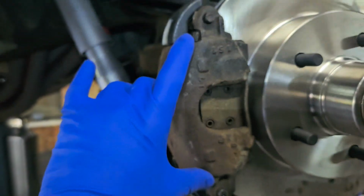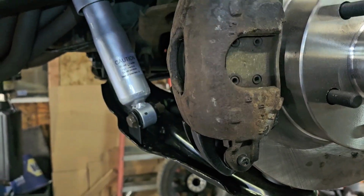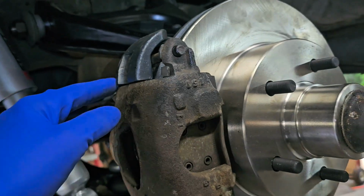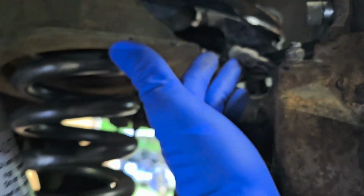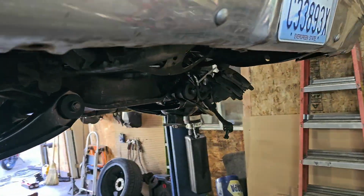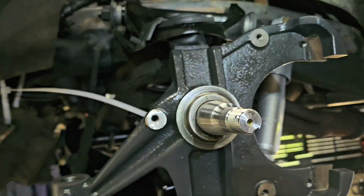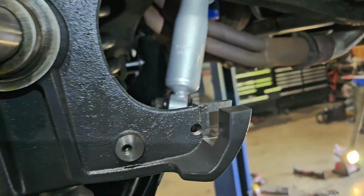Brake calipers on this truck. All custom stuff will tend to be just a smidge off. Well, be prepared for, say, I had to just slightly touch these with the 2-inch die grinder, just barely, and then everything slid together. And also, being a drop spindle, I don't know if it's just this truck. I never had to deal with this on the last one, but the brake line, I had to give it a slight nudge too, and I put just a little bit of a heat gun to it when I did so. You just don't want to get it too hot at all. Slightly warm works. Okay, I got a feeling we're going to have to do the same.